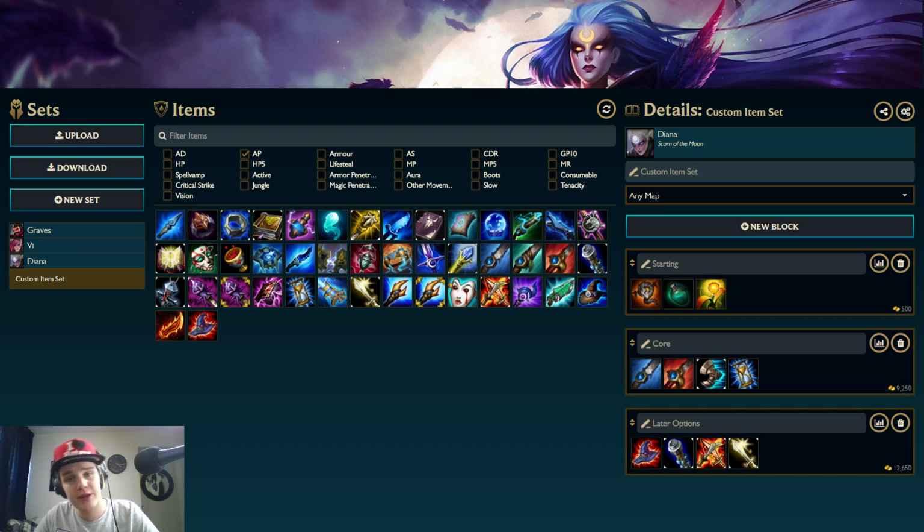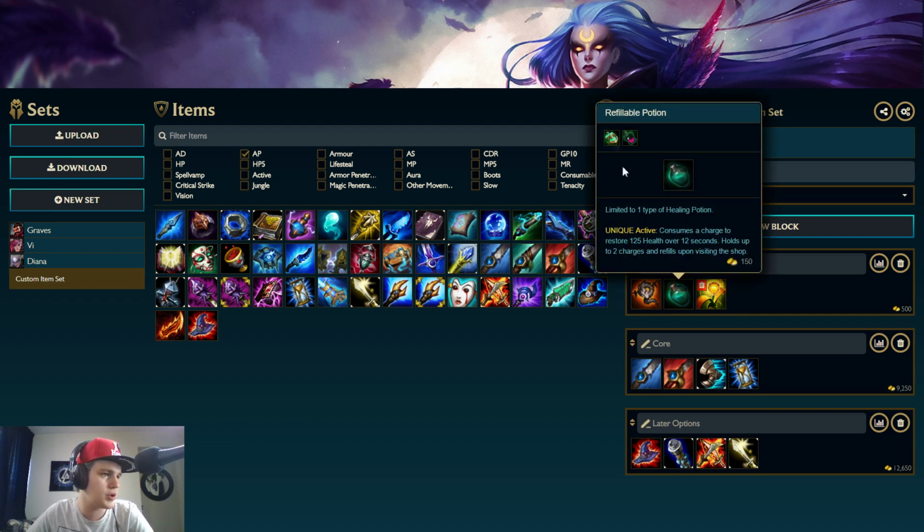I go for a start with the Hunter's Talisman and a refillable potion. You honestly don't need the refillable potion. The talisman is more than enough to sustain you throughout your entire clear. But just for some safety, you might as well pick it up, because it'd also be kind of strange if you just don't buy that and then just walk around with 150 gold. Because you are, again, going for the Hunter's Potion anyway.